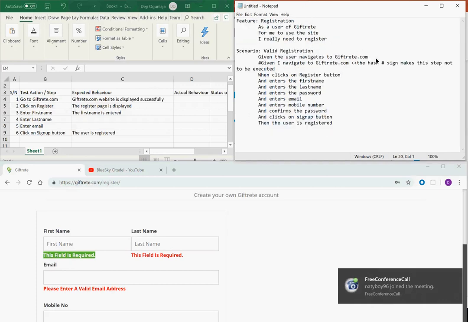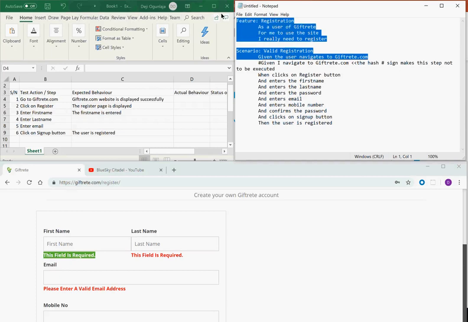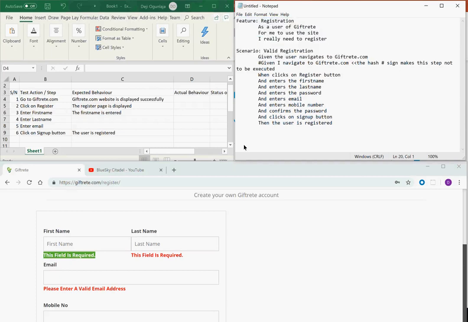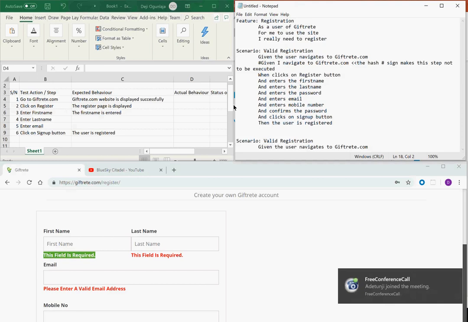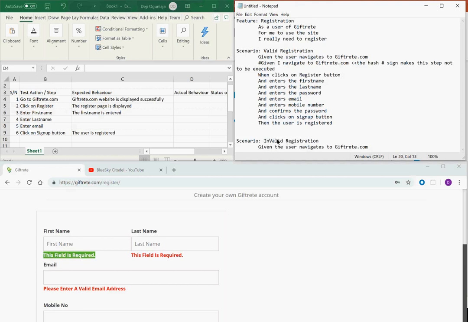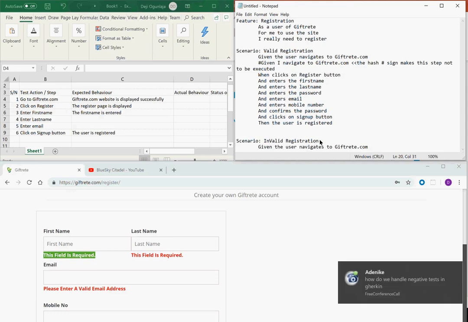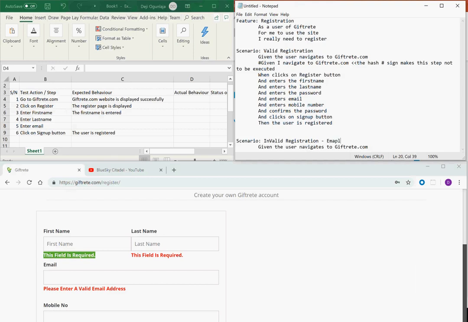You would also have a similar scenario like that in the same feature file. So you have invalid registration, but now with, let's say, empty data. Or you could have, not, that is too broad to be honest.